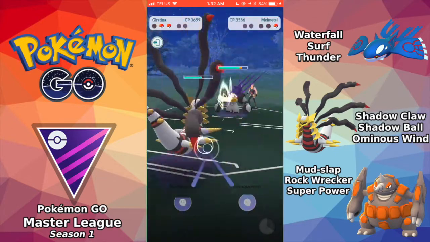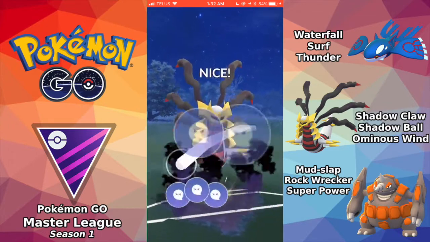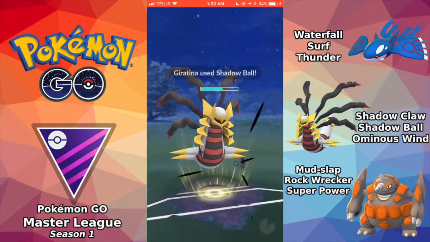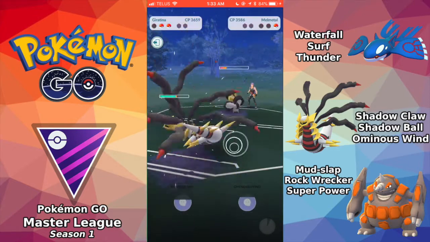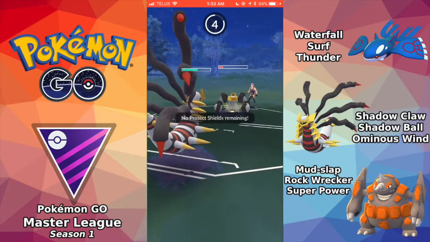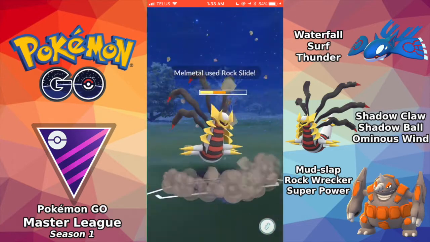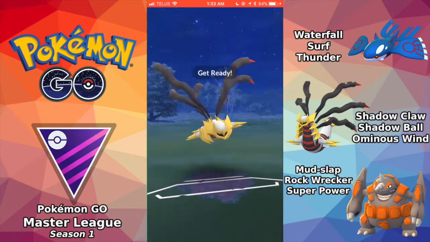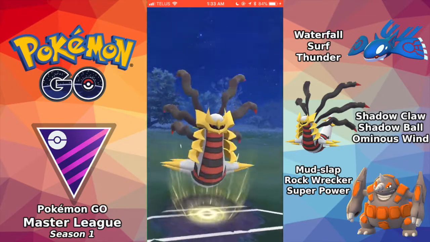Giratina just needs to get to 2 Shadow Balls, while the Melmetal is going to have to get to about 4 Rock Slides in order to win this match. So this is going to be a win for us. We could actually finish it off here with the Ominous Wind. And this Rock Slide will not KO. They're going to need about 2 more Rock Slides. And the Ominous Wind here will be enough to win this matchup. So we're going to go 4-1 in this set.